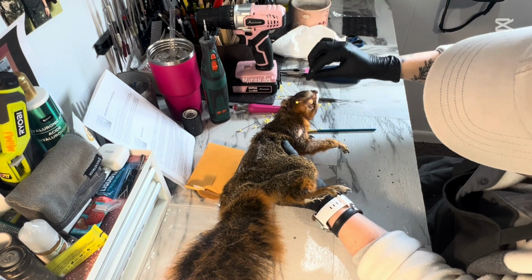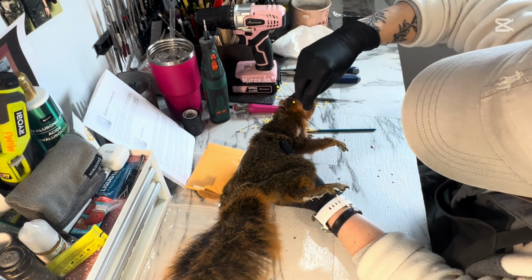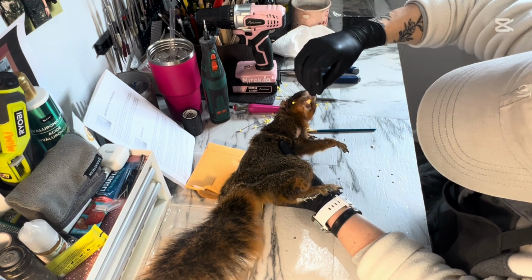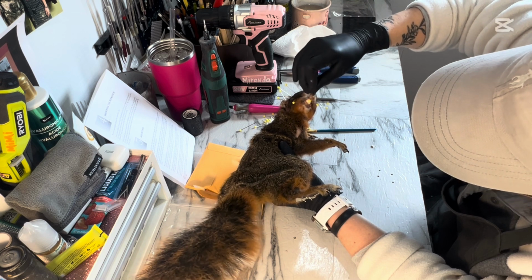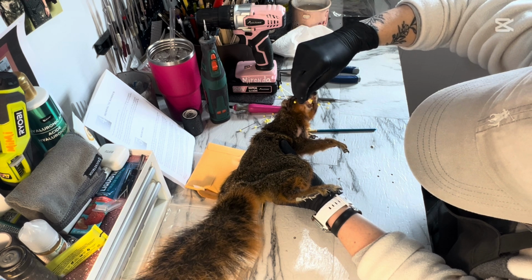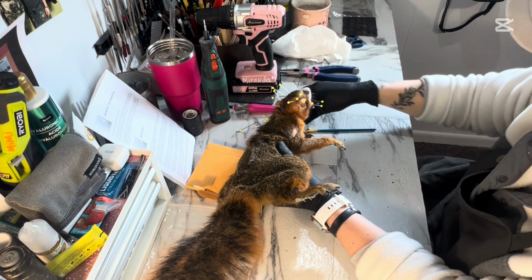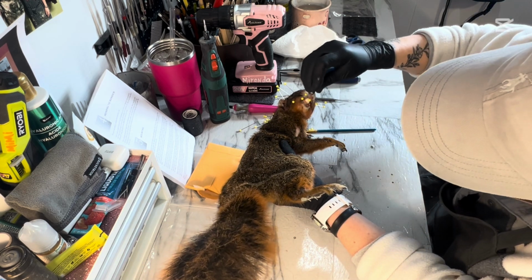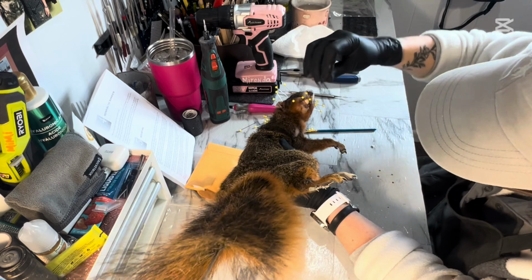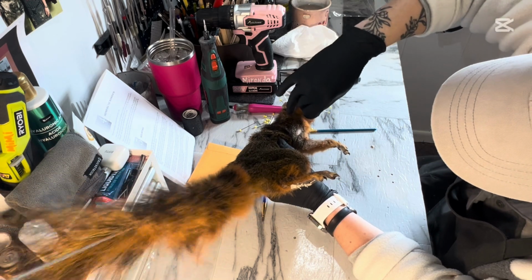All right, now I'll put a center pin, pull it down in the center right there. And then you want to seat this back down in the crevice again. Grab the edge down there with the tip of your needle. Push it down and do the same thing on this side. Let's see if I can get it to where you can still see it.